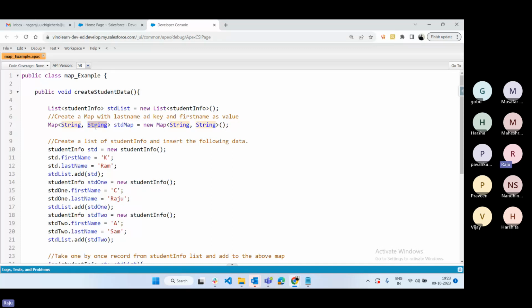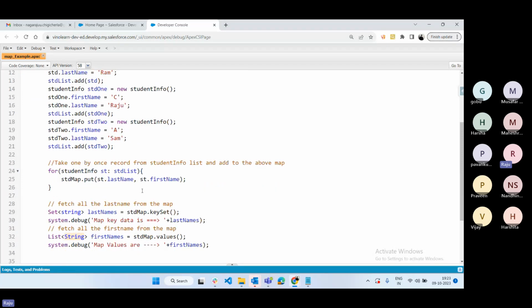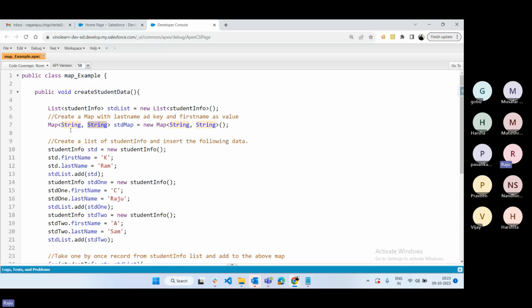That is the combination of key value. Instead of declaring set and list separately, by using map we can declare set properties as a key and list properties as a value, and avoid declaring two times. That is the reason Salesforce mostly recommends using map instead of list and set. Clear?